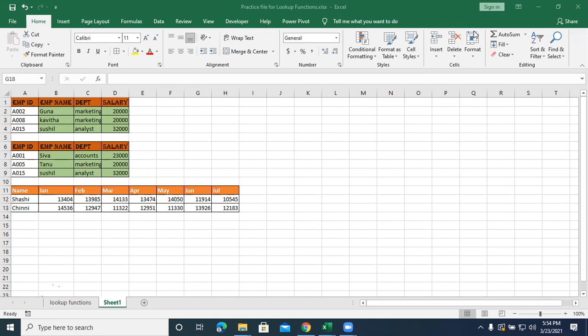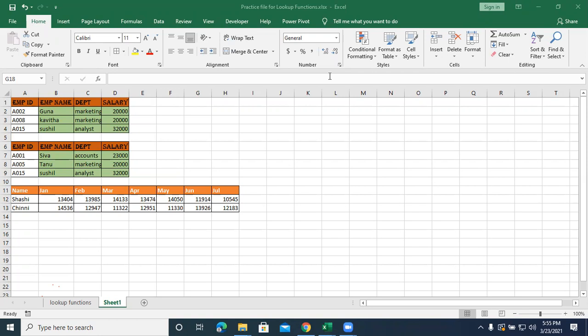To search column wise records, you have to use VLOOKUP only. To search row wise records, HLOOKUP.